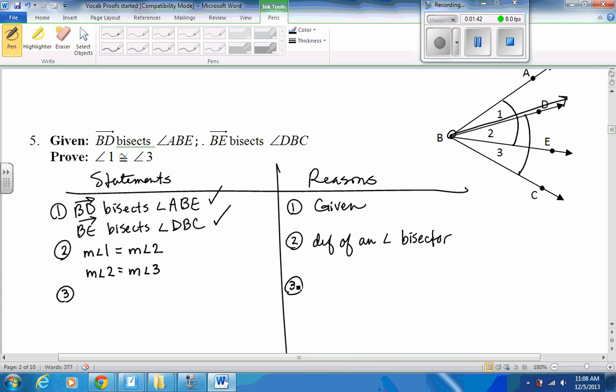Can we replace something? There's actually a couple different ways we can do this. Pick one of those equations. Or maybe try first before writing them down. If you try to replace it in the first equation, you can replace the 1 or the 2. Well, you could replace the 2 with angle 3, and actually let's do that. And if it hadn't worked, maybe I would have tried the second one. Measure of angle 1 equals measure of angle 2, right? But instead, I'm going to erase angle 2 and replace it with measure of angle 3.